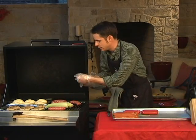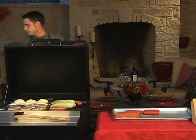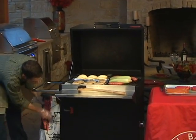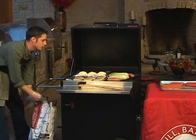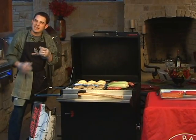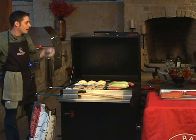I want that corn to end up in my cookie. So that guy there, my firebox is set down pretty low. I'm going to go ahead and raise it up to just above the mid-level. Now what I'm trying to do to the corn is to get the husk to begin to really cook. I want it to be kind of black and kind of seared on the outside, and then I'll move it to indirect heat and be able to finish it off that way.